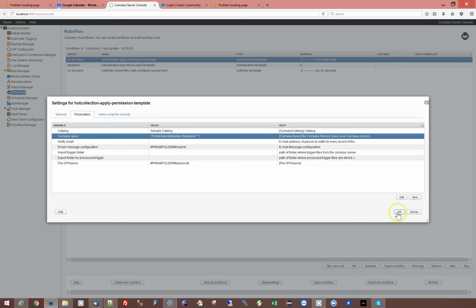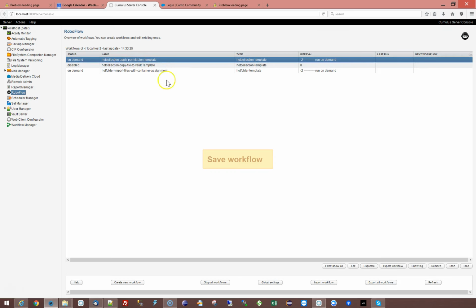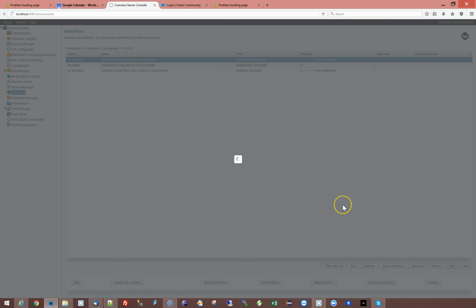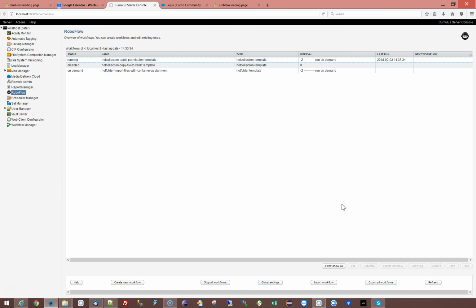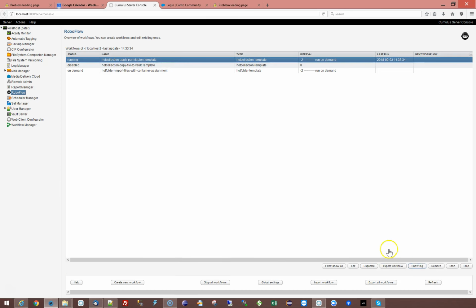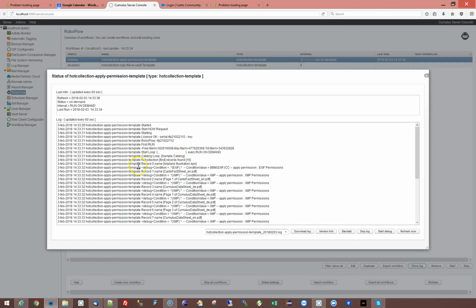So let's have a look. Let's run this workflow. If I do start, and I do show log, what do you see? It found a record, and that has a value there. For that value, I'm looking for exif, and the value for that particular field, airplane, is these three.